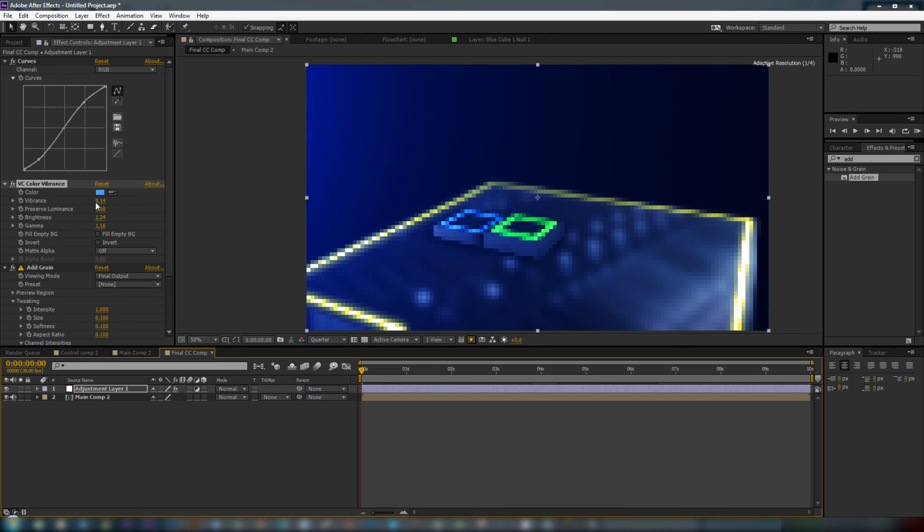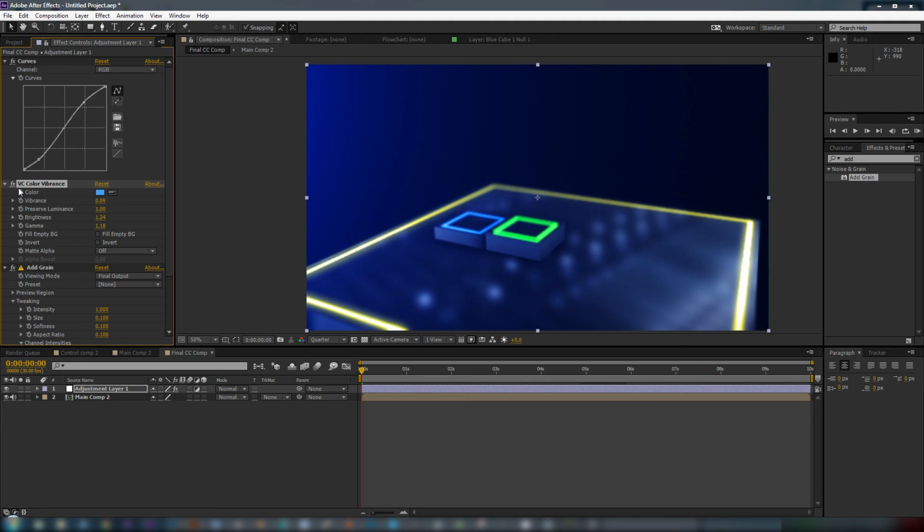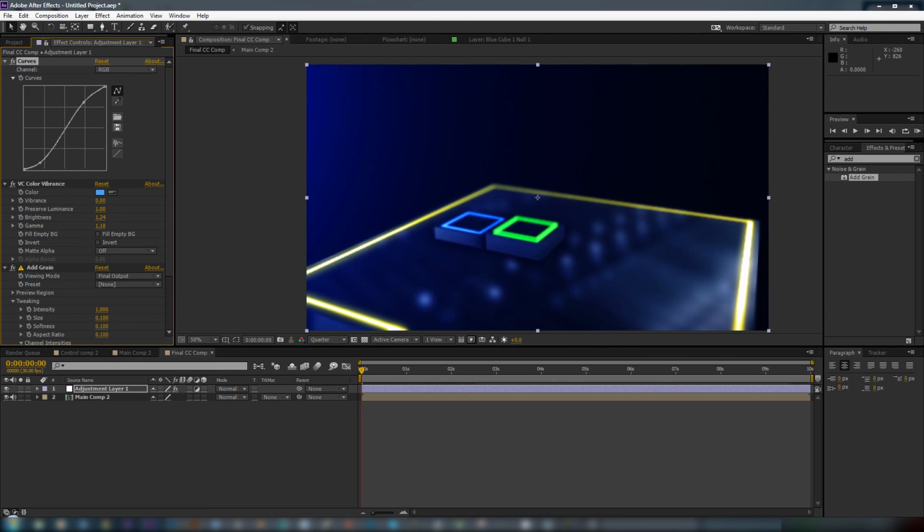And let's turn that color vibrance down just a bit, we don't want too much. Let's darken this just a little more. There we go.